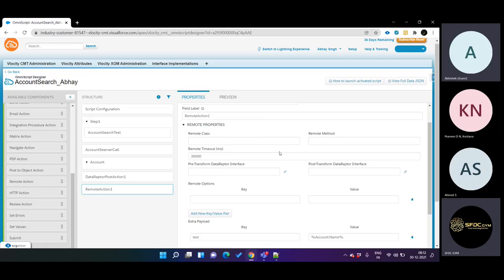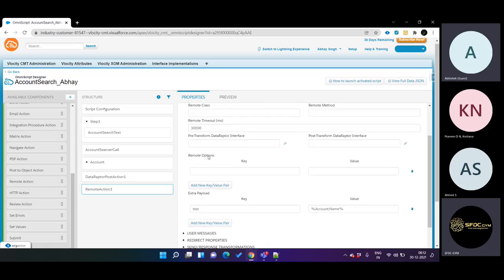If we want to make it async, let's say in this remote action we just want to update a record, and we don't want to hold the transaction and just want to forget it. We fire this remote action and it updates the record, and the user doesn't need to wait or get any acknowledgement. In that case, here we can write future.